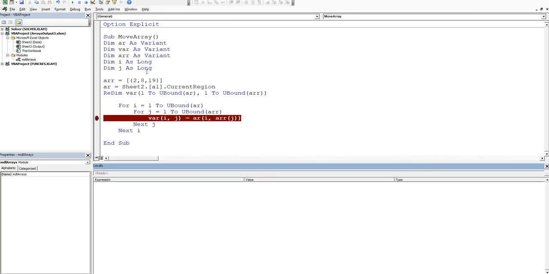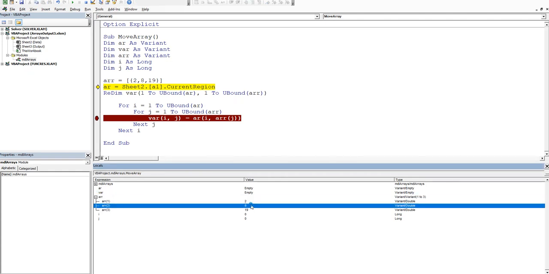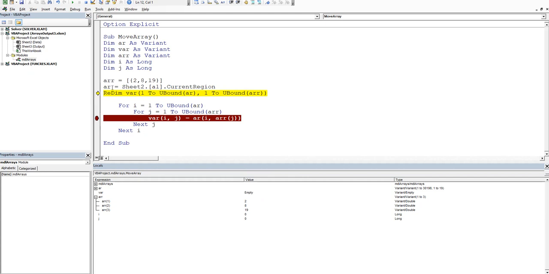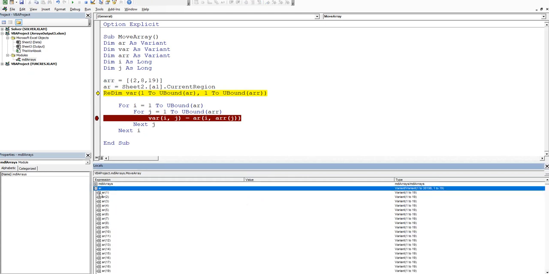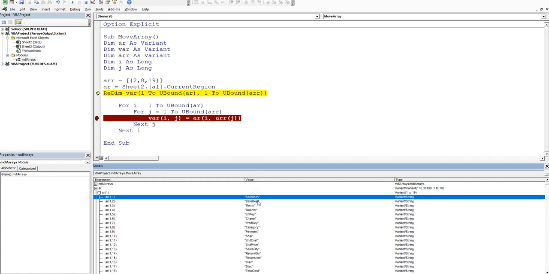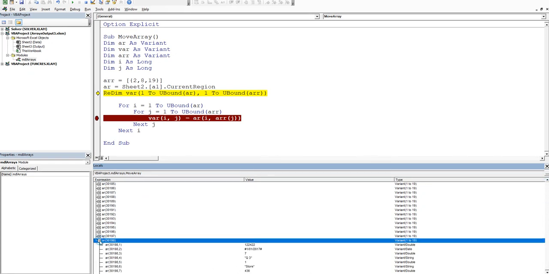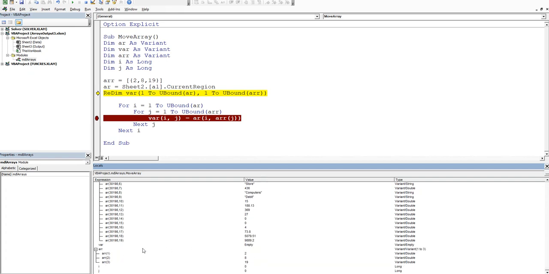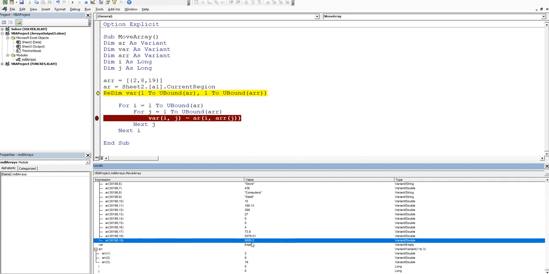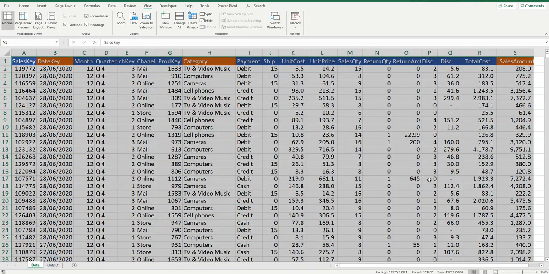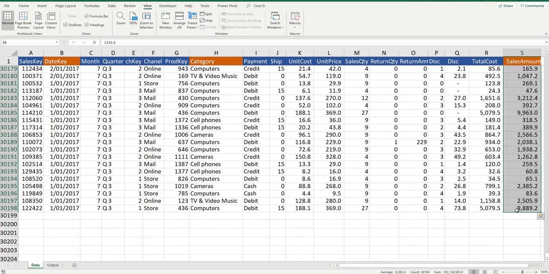Now we can watch what's actually happening, so we'll press F8 to kick things off, and then F8 again. What you'll see now is the ARR is populated 1, 2, 3 with 2, 8, and 19. And the AR, the first array, is populated with the 30,000 strong items information. See, that's the header row. And if we go all the way down, it instantly pushed 3198 rows into the data set. The very last piece of information says 2889. If we want to check the veracity of that, we just go in here, press Control Shift Down Arrow, 9889, there it is. So it's actually pushed it in really, really nicely.